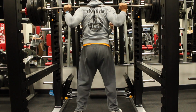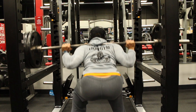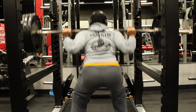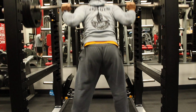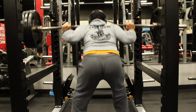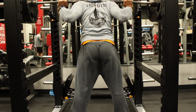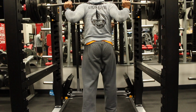And basically, I had thought that my hips were the limiting factor in my squats, which kind of surprised me because I always thought I had strong legs. But after putting on some weight and kind of watching myself squat and come out of the hole, it actually looks like my back might be the limiting factor.